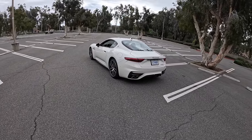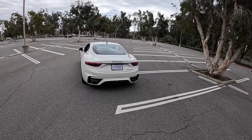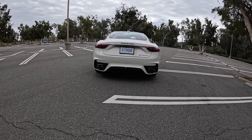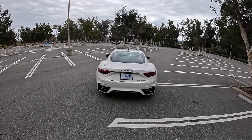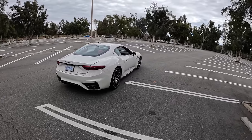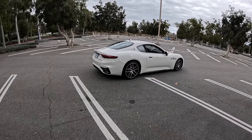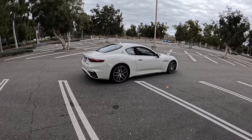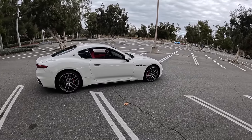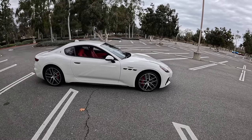I do love the MC20. It's a frenetic, outrageous supercar that kind of feels like the modern F40, so it's fun to see that engine get transferred into the Grand Touring vehicles as well. Gone are the days of the V8 Gran Turismo, and that was really the charming thing about the Gran Turismo in the past. It wasn't the best car in the world, it wasn't the cheapest car in the world, and it certainly had its depreciation on the table, but its sonorous Ferrari V8 made it worth it. Now that we have the redesigned Gran Turismo, we get new style and a little bit of MC20 vibes.